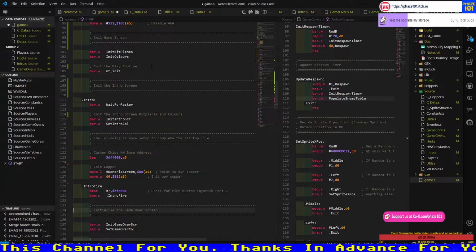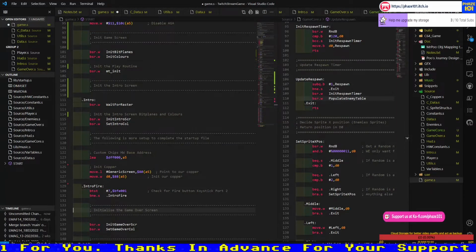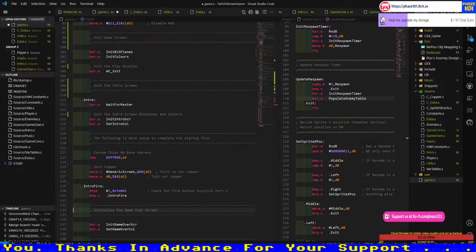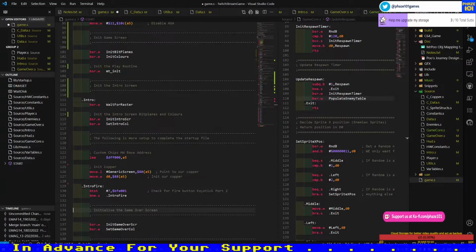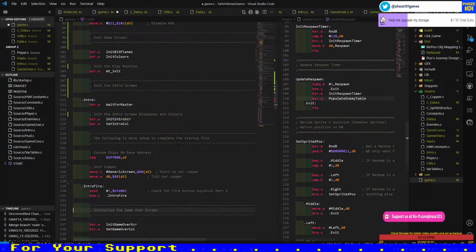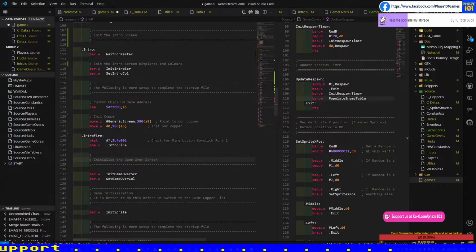Until here we have the intro screen. Then, as soon as we press the fire, we initialize the game over screen, because we can do that.